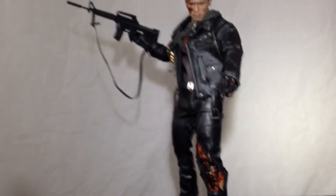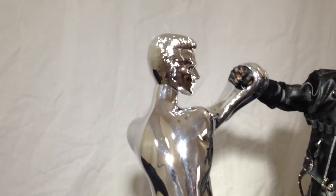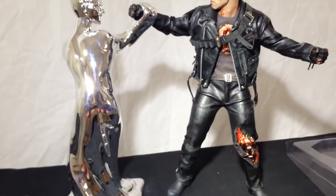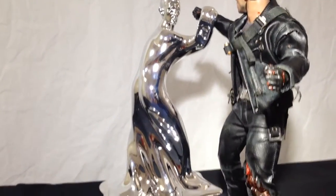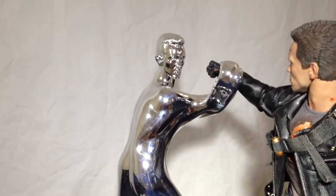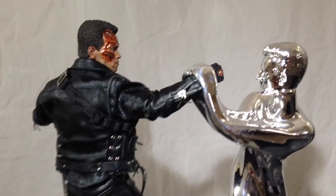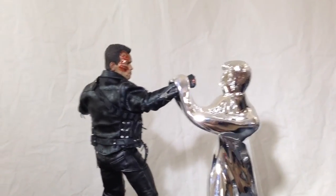Enterbay also has their 1/4 scale T-800 battle damage — that's a really good piece too, but today it's about Hot Toys. Here's me being a little nitpicky. We've got the very famous scene where the T-800 punches the T-1000 in the face, and then the face turns to liquid metal and it becomes his arm. But here it's as if he was materializing from the ground — it was not like that. They were standing pretty much toe to toe. I don't know where this twisting motion that the T-1000 has comes from, and also that liquid puddle it seems like he's rising out of doesn't make sense.